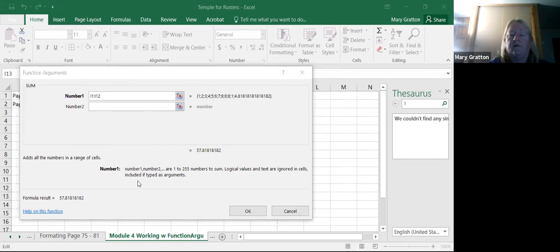If I wanted to, powers of 2, it would give me information about those functions and what you could do and how you would put together one.